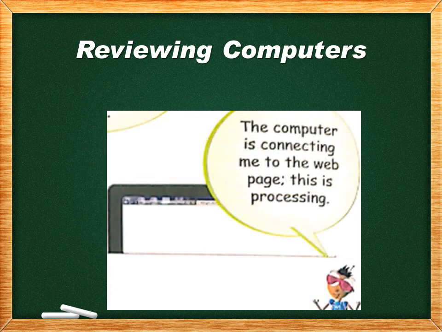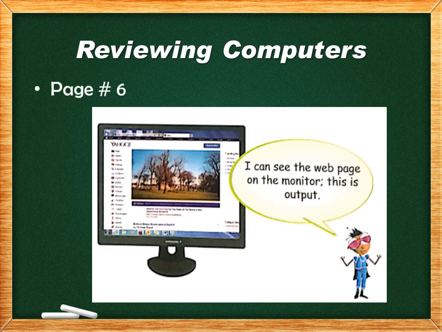This is processing. For example, you type www.google.com and press enter. What will happen? The browser's circle will be moving around. You will have to wait for 1 second to load. But before loading the page, the process which is going on is processing. Whenever you are typing the address www.google.com, it's an input, and when the page is loading, before it loads, it's processing. And then the third thing is I can see the web page on the monitor. This is output. The last step is the output.